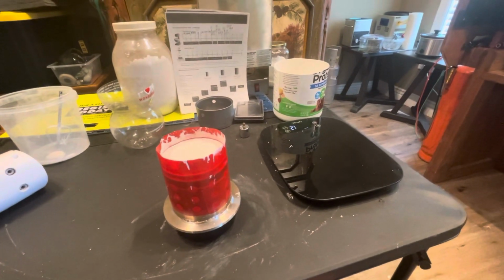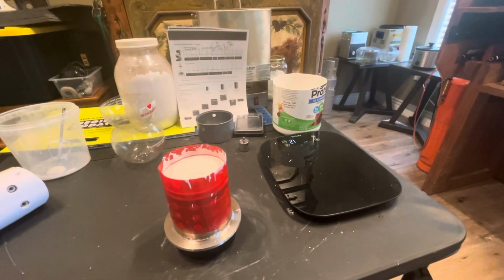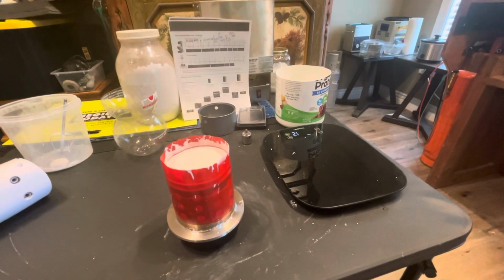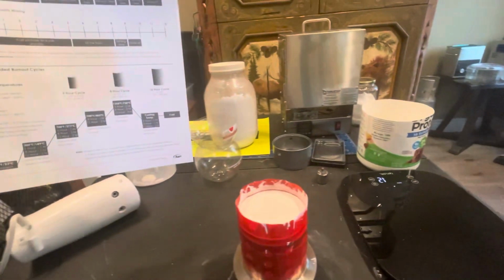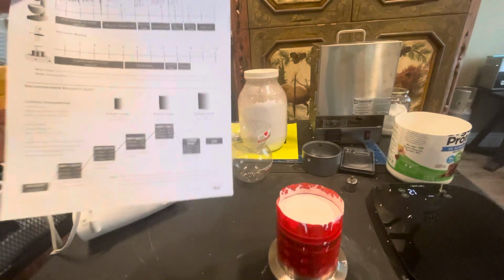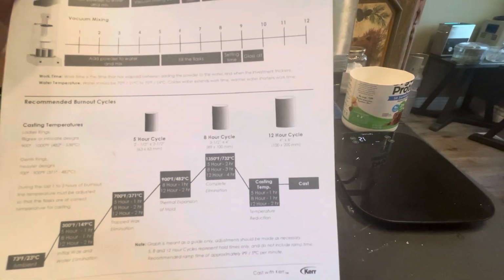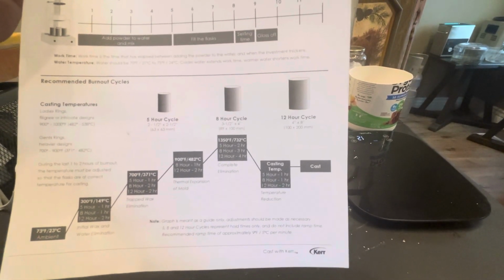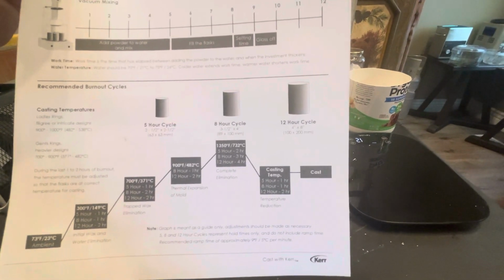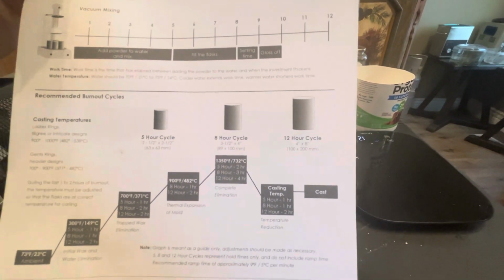Got cold liquid, it really. Maybe that wasn't a good idea. Water temperature. Uh-oh. Yeah, it says it right here. Water temperature should be 70. Colder water extends work time. Warmer water shortens. Well, yeah.